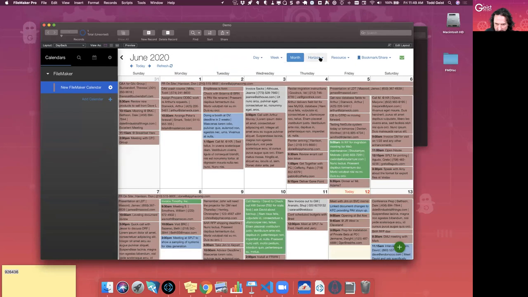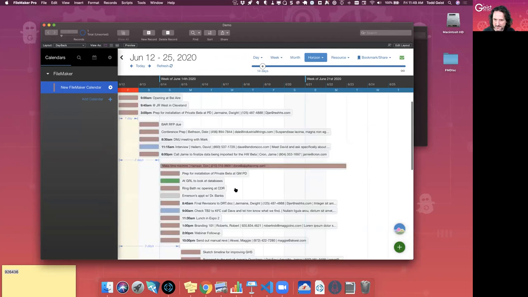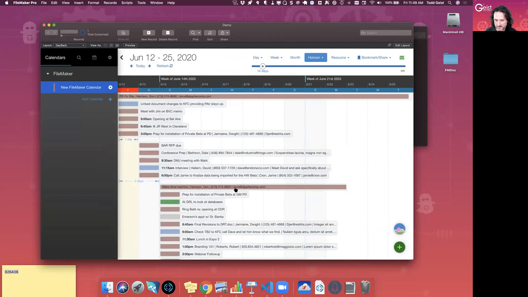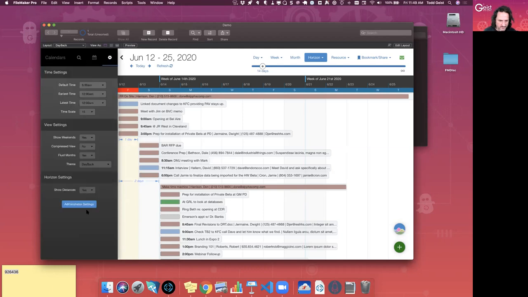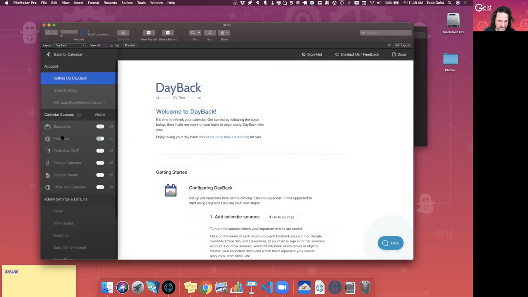The calendar's in, right? I've already got all the things. And they have a ton of stuff. This is a really robust solution. So this is what I mean by there'll be a lot of calendars. What people will do is create calendars with extra value. And that's where you'll see things like Dayback, which has these really interesting views, like the horizon view, that you're not going to see in your standard full calendar knockoffs or the TUI calendar knockoff. And they also have, let's see, administrator settings. You can do all these other sources, Basecamp, Office 365, all this stuff. And it all just works now.